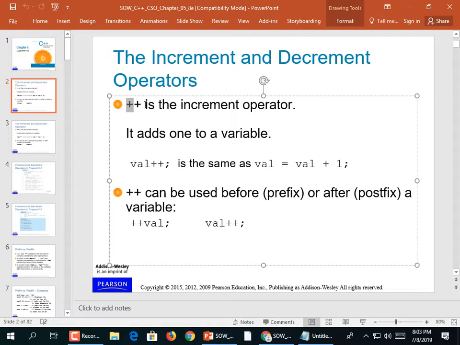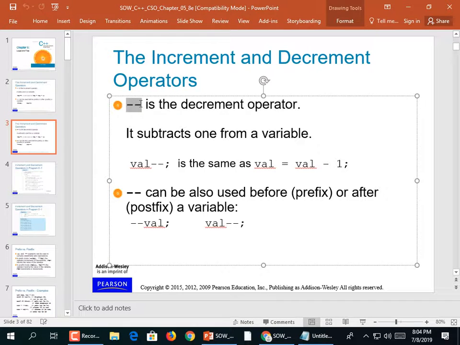So, plus plus is the increment operator. It was on the exam, and it's part of Chapter 5, which the exam wasn't supposed to cover. Now I'm feeling even better about taking that question off the exam. It just adds 1 to a variable. It's the same as x equals x plus 1. It could be used as a prefix or a postfix. If it's a prefix, it's the first thing that happens in the expression. If it's a postfix, it's the last thing that happens in the expression. The entire expression is evaluated and then 1 is added to it.